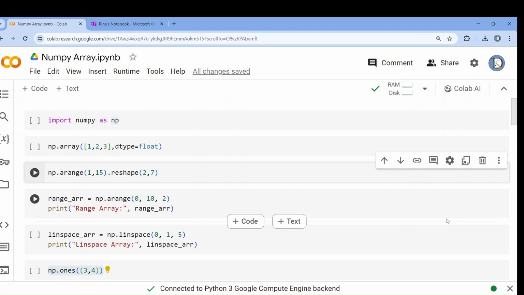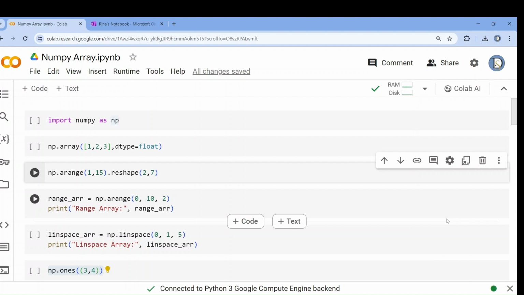How? First of all, it contains homogeneous data, only numerical values, no other values. You cannot store strings or other types of data. That increased its speed. Secondly, it directly stores the value, not the address, so the execution speed was increased. So beforehand, Python was simple, easy, popular, but had a problem with speed. Now NumPy array came and it has solved that problem also. That's why NumPy array is so popular in the data science world.